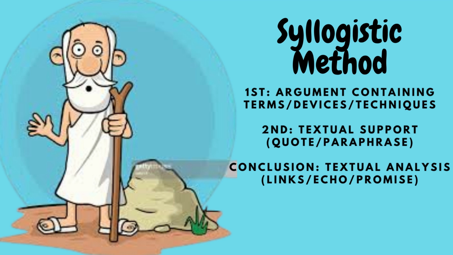So the first premise is an argument containing the terms, devices, techniques. It takes 3 sentences. On FRQ 1, the College Board says, your argument must be central 3 times. And I wish they would say it on all of the FRQs, because we are engaging in expository writing, which is an act of argumentation. So it's vital that kids argue in those first 3 sentences. So I don't want any quotes, paraphrases, nothing, no summation, just a literary argument that encompasses 3 sentences.